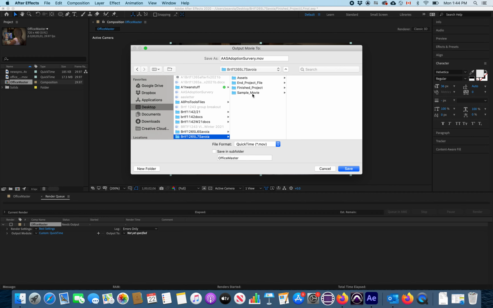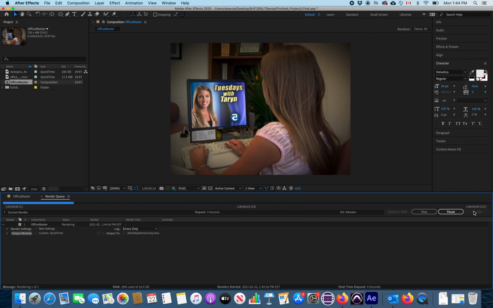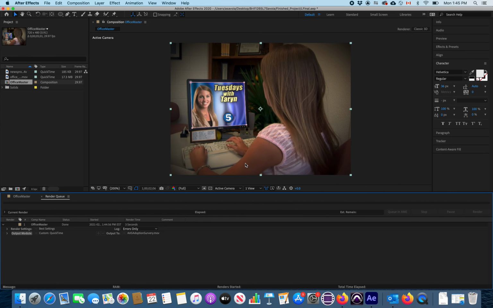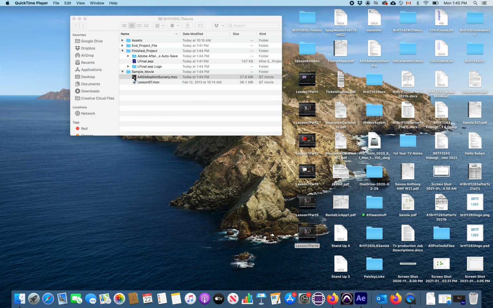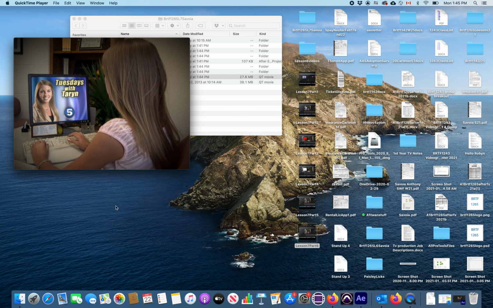So there's my master folder. There's sample movie. That's where I want it to go. And now, when I hit the render button, I wait for the magic wand. It's fairly quick. There it is. It's done. I'll just minimize After Effects, look in my sample movie folder, and basically, here's the movie I made, and disregard the name of it. It just kind of updated because I had a folder selected. But there's my movie file.